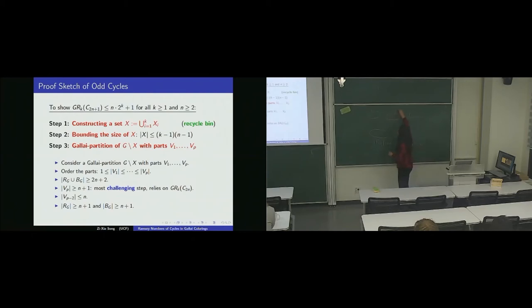This is n times 2 to the k minus 2. Now, how do I bound this one? For this one here, n plus 1, n plus 1. If you use this one here, this is only n times 2 to the k minus 1, n times 2 to the k minus 1. So altogether it would be way more than the vertices you could have. Okay, you may have here. So, what did I group?